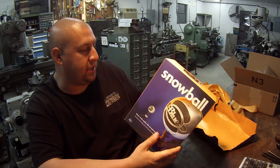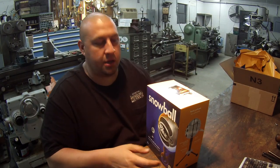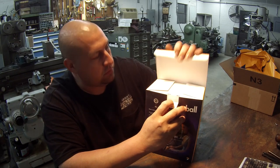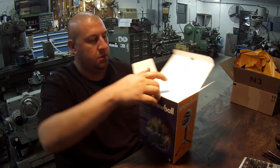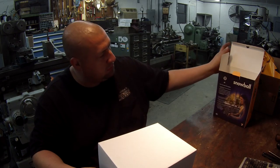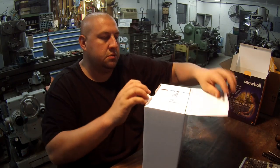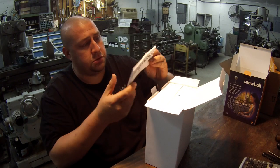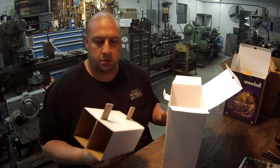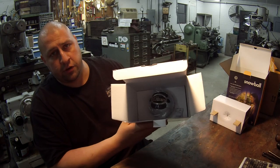It looks different than I expected, I tell you that. Okay, well, let's go ahead and open this thing up. Check it out, man. This is pretty cool. Brand new. Box in a box. Okay, so here's the Snowball user guide. There it is inside there.